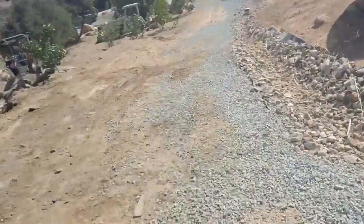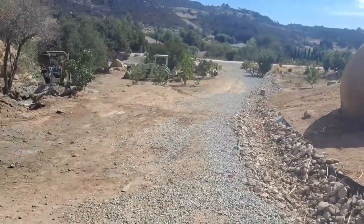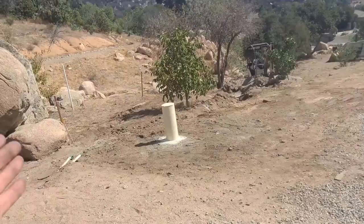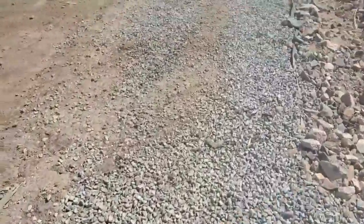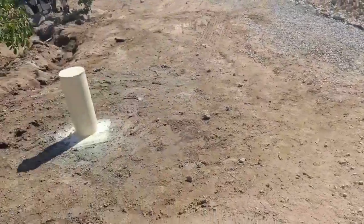So overall, actually not bad. I mean, it's close. It kind of sucks it's in the driveway, but it could be worse. I would have loved for that to have been a little further over, but this is where they could get the truck. It made it so that they didn't cause any damage to the neighbor's property, so it's fine. It's all good. Right here will be the edge of the driveway, so I'll count it off by feet. 1, 2, 3, 4, 5, 6, 7, 8, 9, 10, 11, 12, 13, 14 feet. It's a lane and a half of road, so we're good.